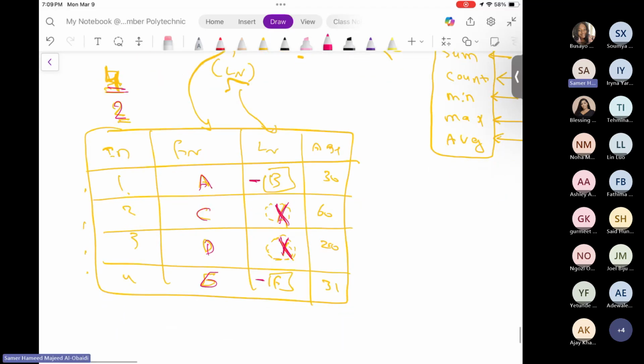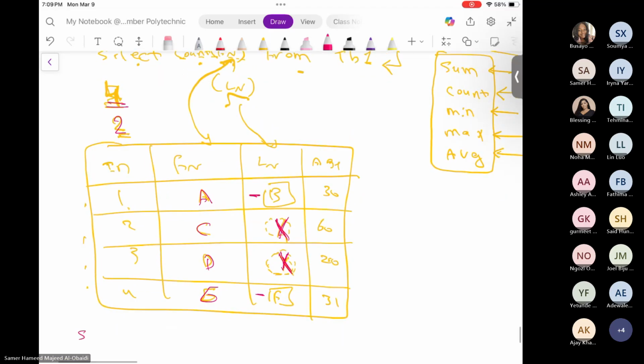What if I replace it with select count star from TB1? What do you think the result will be?